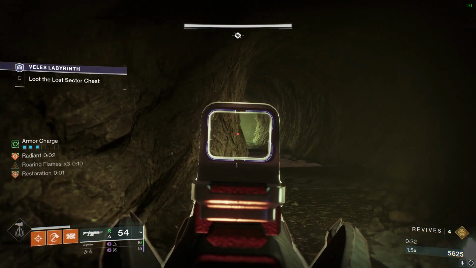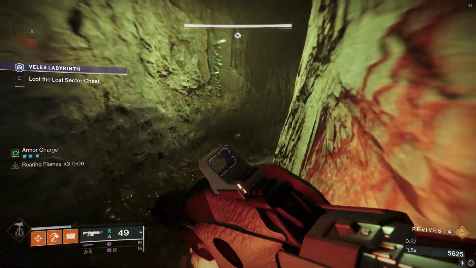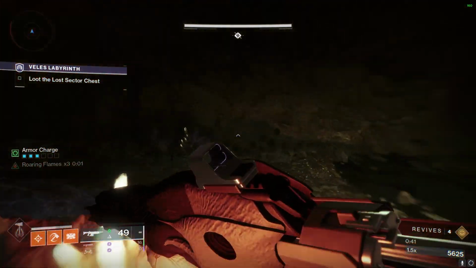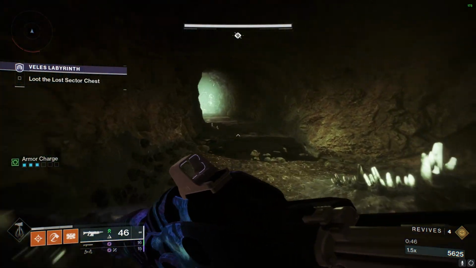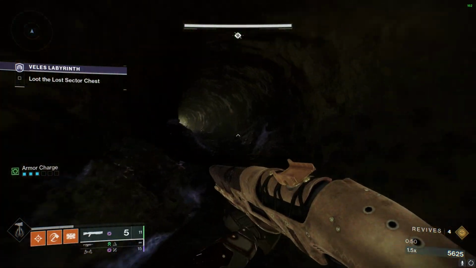There are 6 random rune locations in here. I have a 1-minute puzzle guide in the description that shows you where all 6 locations are. Once you shoot both of the runes, you can go down the tunnel. There will be another barrier down here.